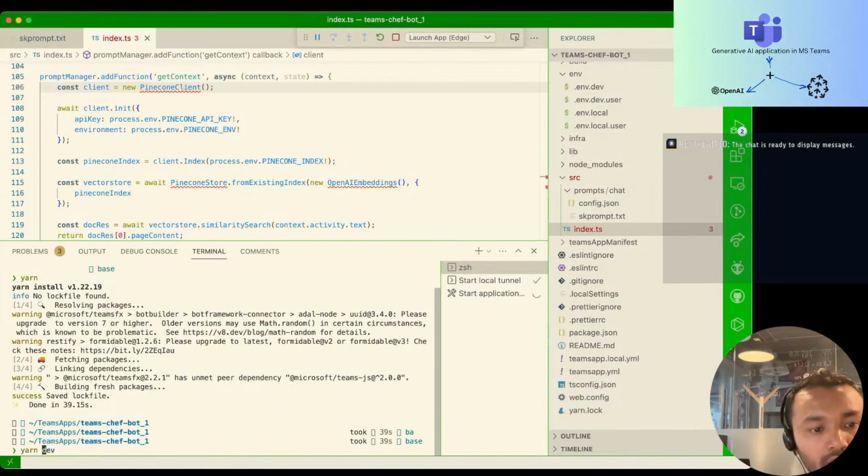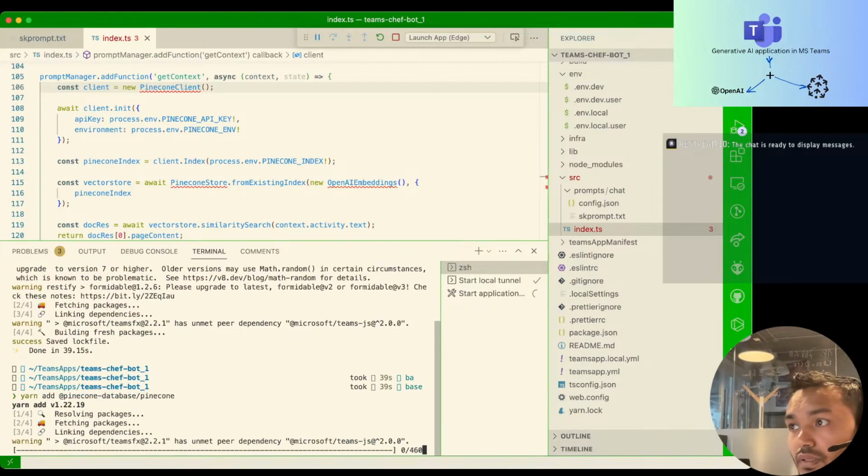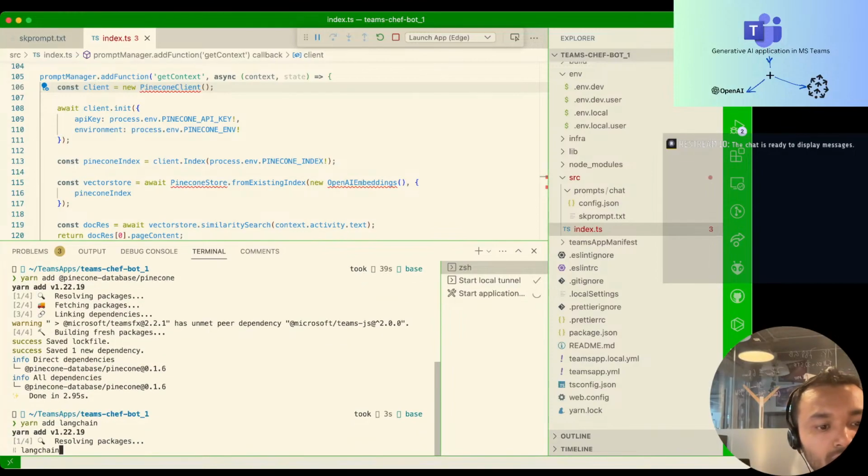So yarn add pinecone and yarn add langchain.